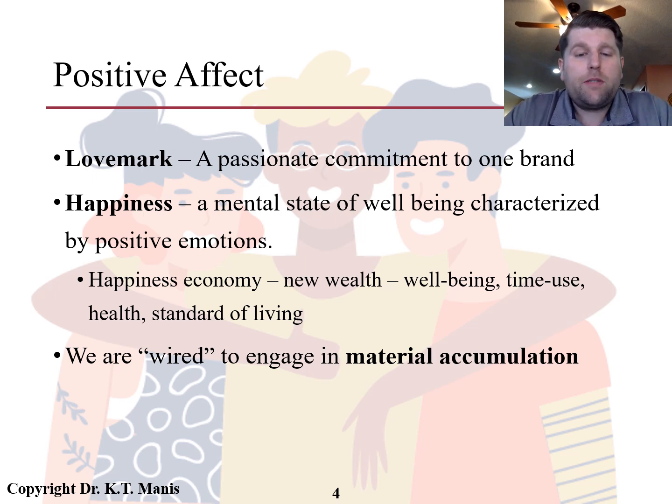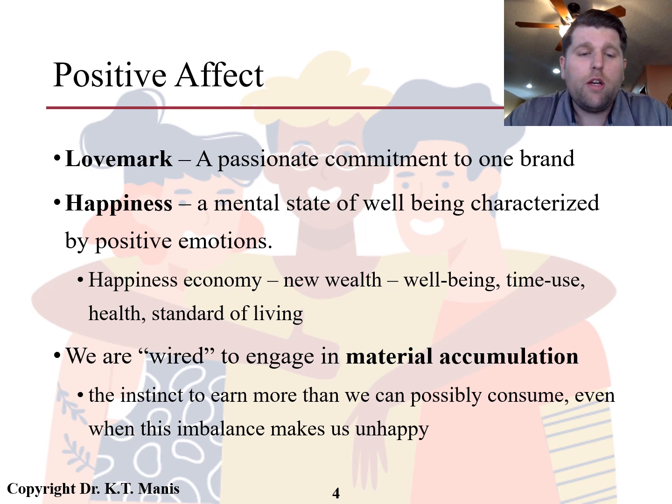However, oftentimes, as consumers, especially in the United States, we're wired to engage in material accumulation. This is the instinct to earn more than we can possibly consume. And this imbalance can make us unhappy because with this material accumulation, a lot of people have tried to accumulate so much and earn so much that they tend to neglect certain areas of their life that would actually help them out more.